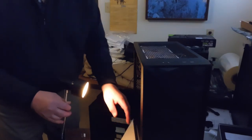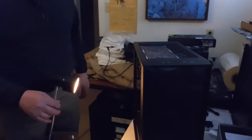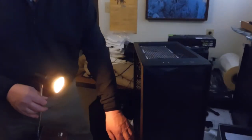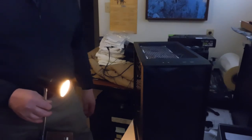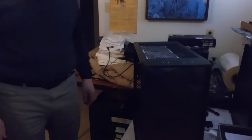These suck air out of the cabinet. The fan sucks into the power supply and then exhausts out the back. And the other one here sucks air from the front out down through the bottom. You wouldn't want that one to suck air in because there's nowhere for it to go. Keep it simple. You got it figured out? I'm good with that.